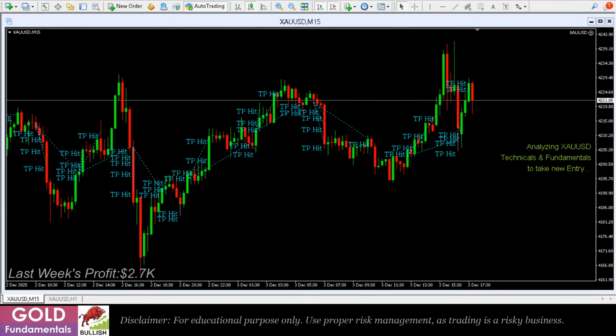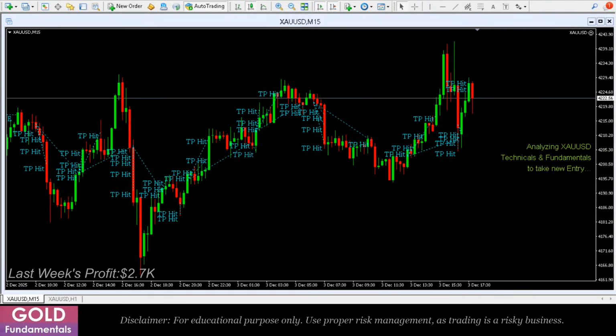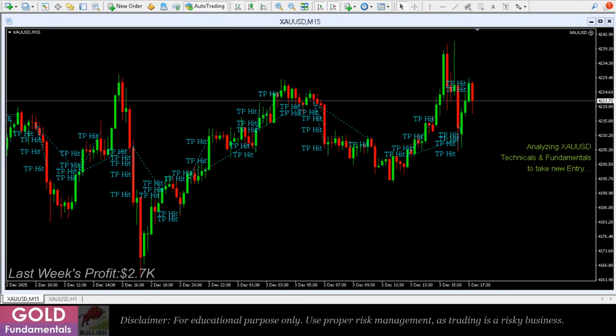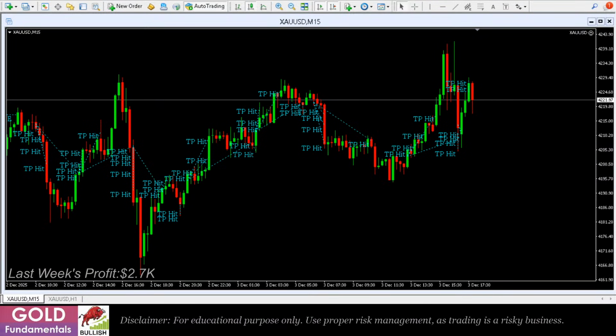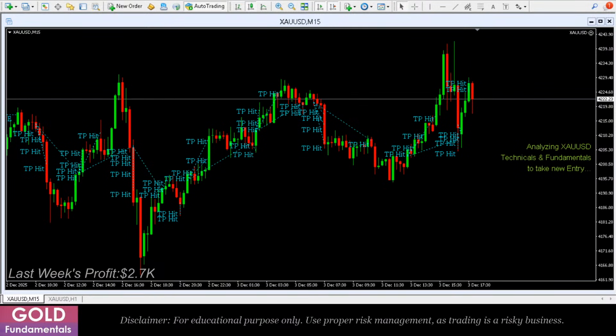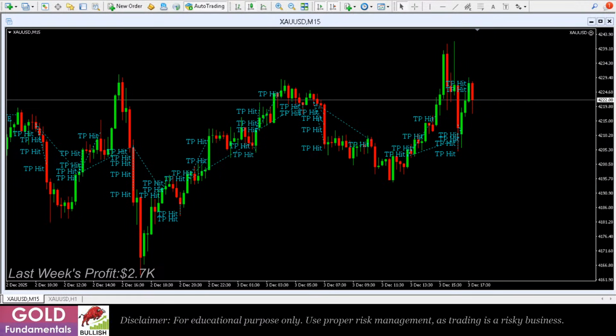The correlation is also influenced by global economic conditions. In times of global economic uncertainty, such as financial crises, political turmoil, or significant market volatility, investors flock to safe haven assets. During these times, both gold and the yen see increased demand. For instance, during the global financial crisis of 2008 and the market turmoil caused by the COVID-19 pandemic, both gold and the yen appreciated significantly as investors sought refuge from the instability in other markets.